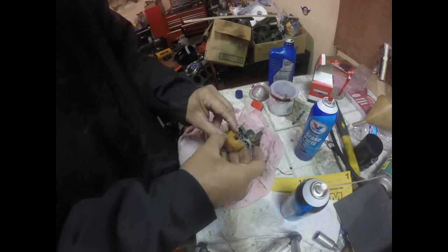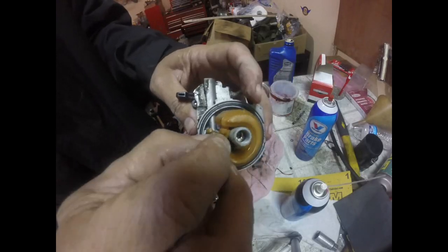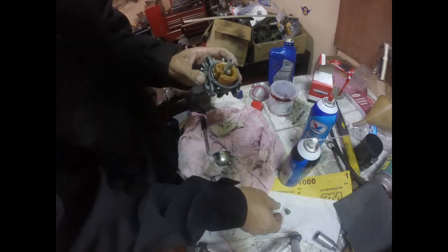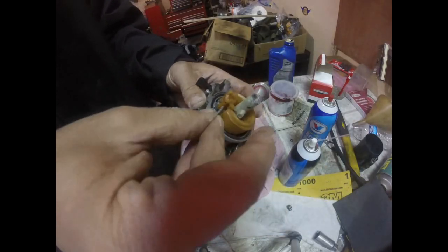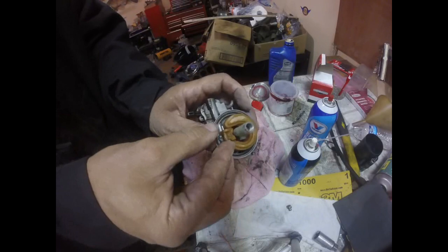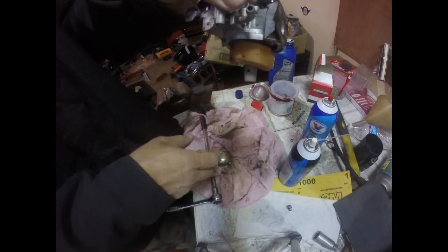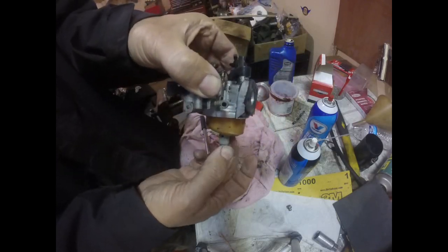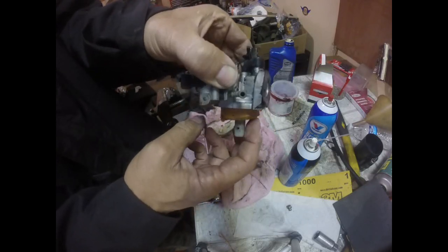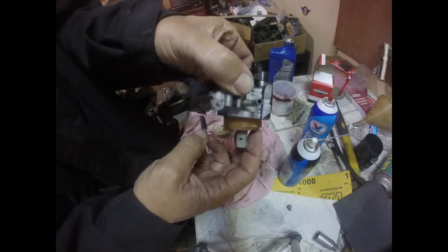Alright, so let me put that together. So once again, I'm going to put that needle into that hole. And then I'm going to put this little pin back in. This pin acts like our pivot point. So this can pivot. So when this is sitting on there and this float goes down, fuel comes in. And as fuel comes in, it lifts the bowl and it shuts it off. It's kind of like the back of your toilet. So when the float's down, water's coming into the back of your toilet, flow comes up, shuts the toilet off.